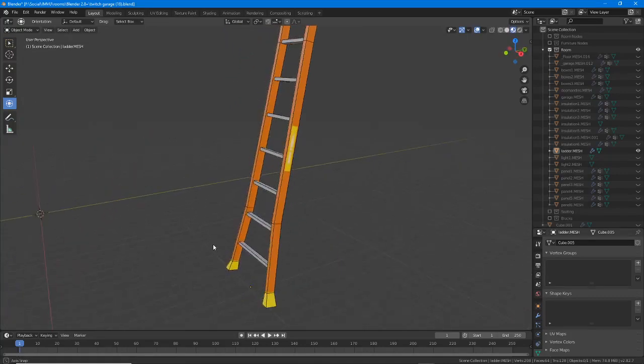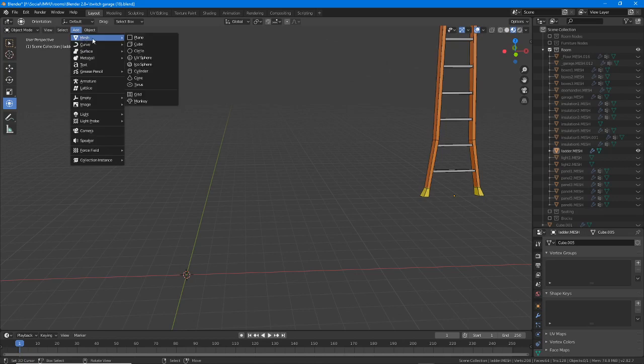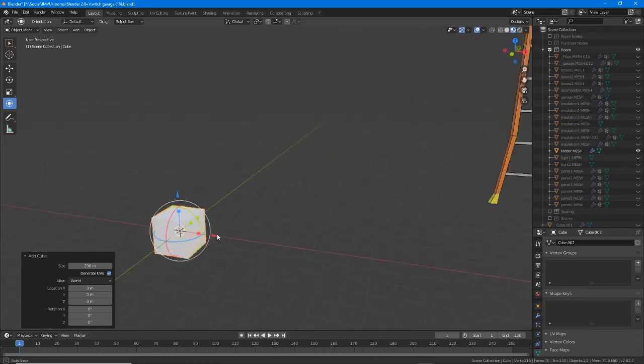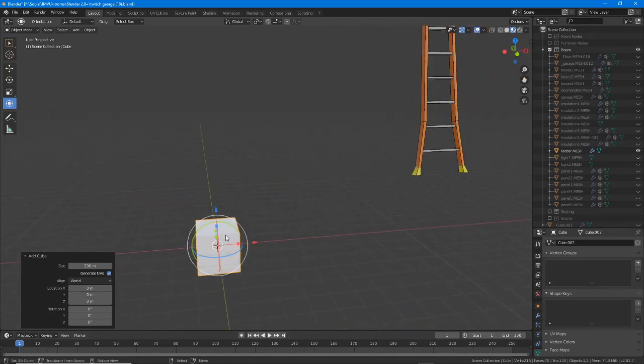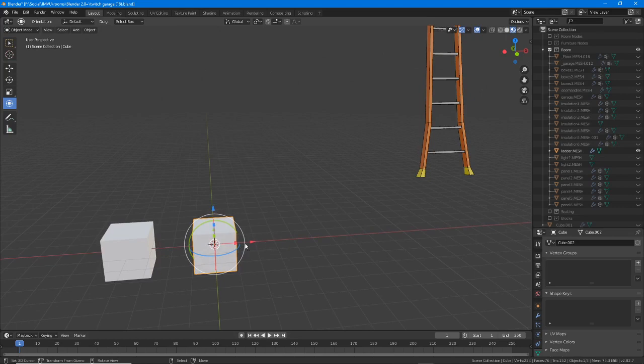It's literally just this. So we're going to use the cursor as our focus point, add mesh cube. That's our starting point. We can duplicate this. We're going to use that as well. So all we need to do is scale this. So we're just using the scale tools and the manipulation widgets.